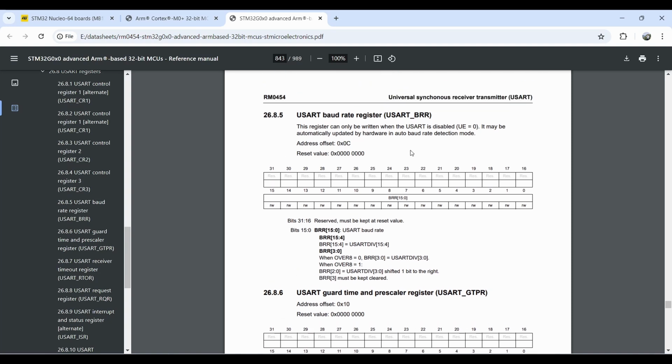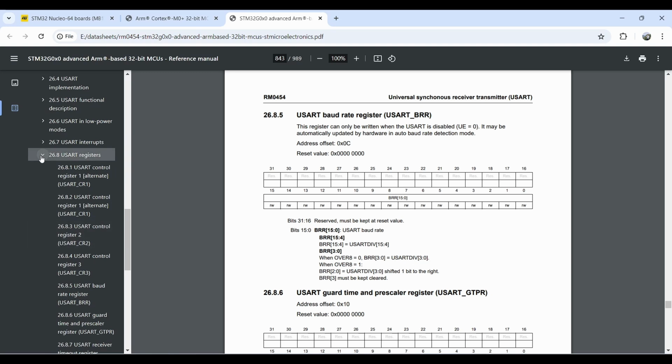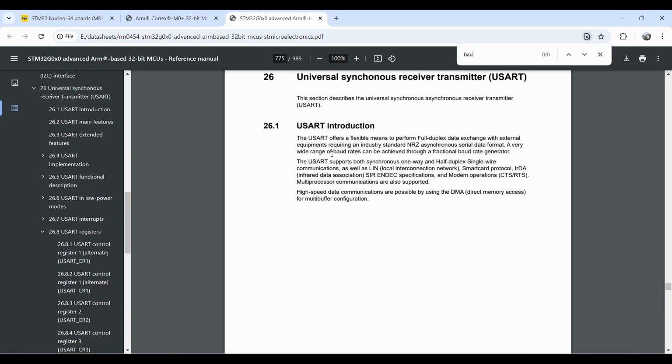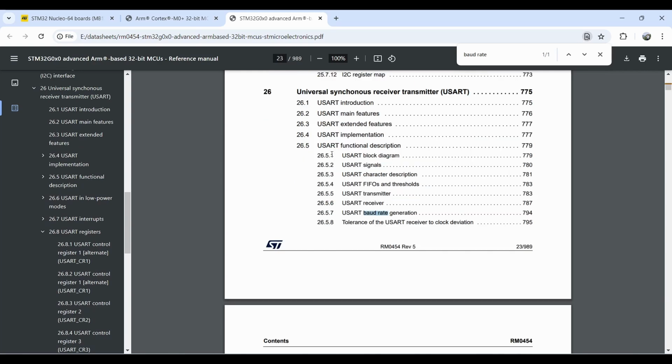When the UART is enabled, the hardware will auto detect the baud rate. Okay, but we need to write this register. And how I calculate the baud register is in the details over here. I will show you how you calculate it.